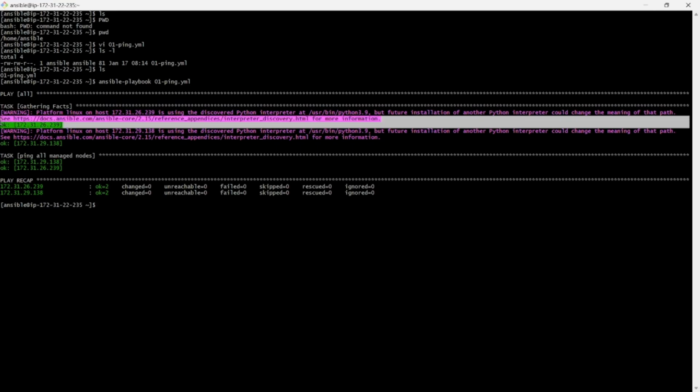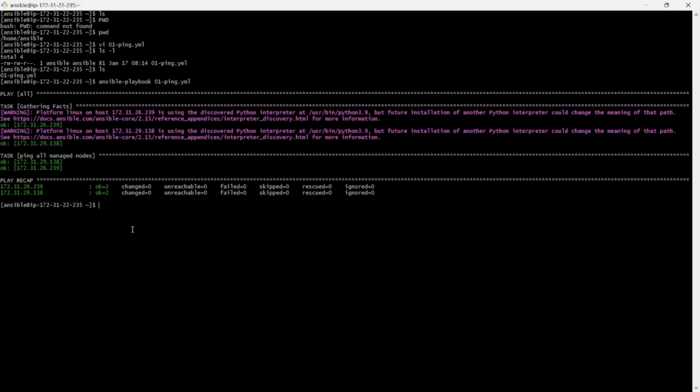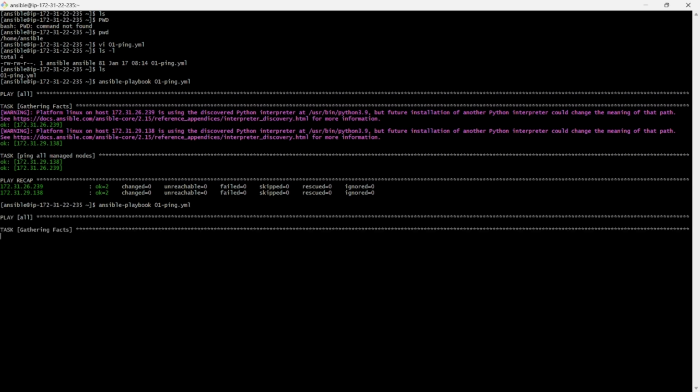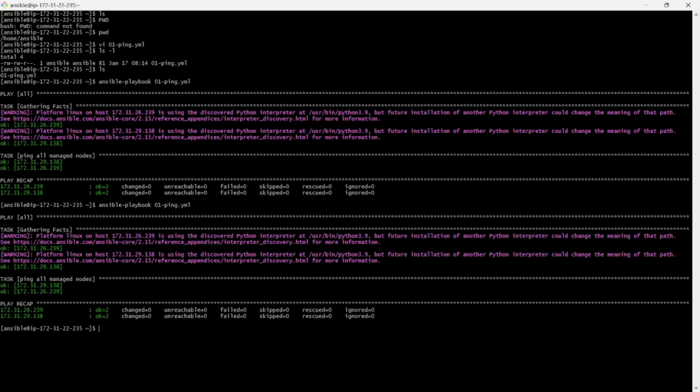This is one managed node. So you can see "ok". The meaning of "ok" is that we performed it successfully. If I run the same command again, what will happen here? You can see here, are we going to ping or does anything change? We can see "ok" because are we going to create anything here?